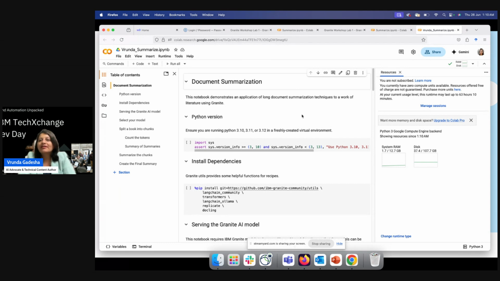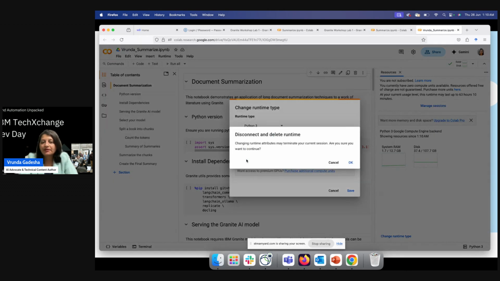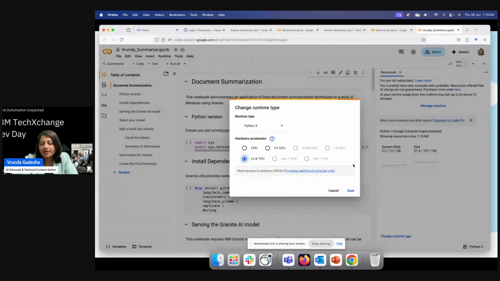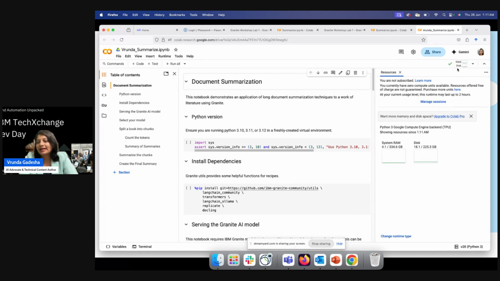To get a faster outcome and load things more quickly, we can change our runtime type. Right now I would prefer to select the TPU. Let's say I have selected this and I save it. Now I get updated resources. You can see the resources are connecting here, and now the updated RAM is 334 GB.